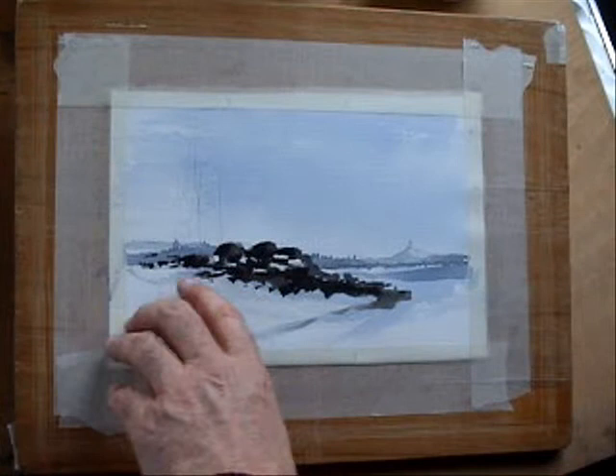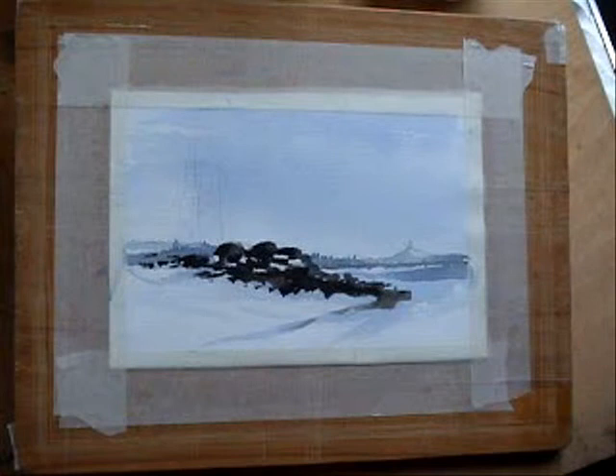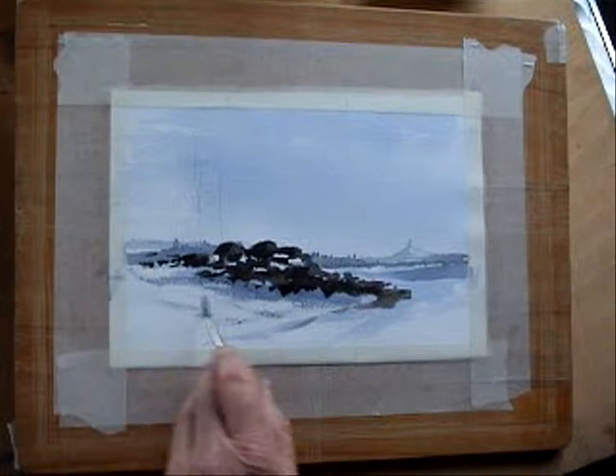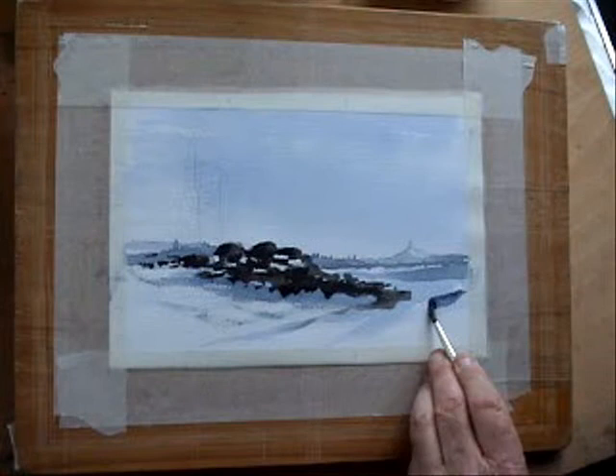On these areas here now, I just want to denote these shadows a little bit stronger. The sun's coming from this direction, so with the same blue that I used here, I've just strengthened it just a smidge because we're now in the foreground. I just want to darken and use a bit of dry brush there, just to denote that glistening of the snow. I'm just going to do the same down this side, just for balance.